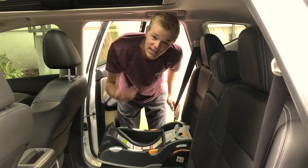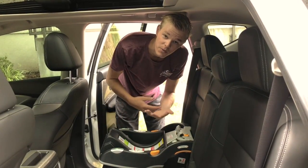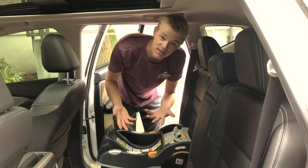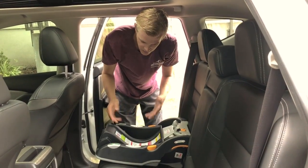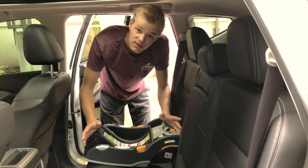It's important to note that they're equally safe and they've both been crash tested with this seat, so it comes down to what you're more comfortable with and what you can get a better installation with. Just as before with the lower anchors, we want to make sure that our base is at a good level before we tighten everything down.